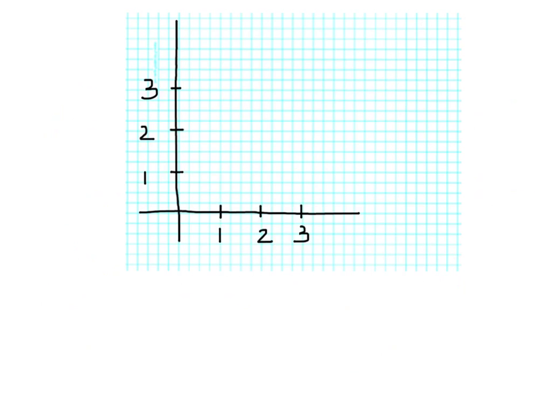Okay, something else very interesting about Euler's number is what happens when you graph. I'm going to very quickly put the graph y equals 1 over x. If I plug in 1, I get 1. 1 over 1 is 1. If I plug in 2, 1 over 2 is 1/2. If I plug in 1/2, 1 over 1/2 is 2. And I get this graph.